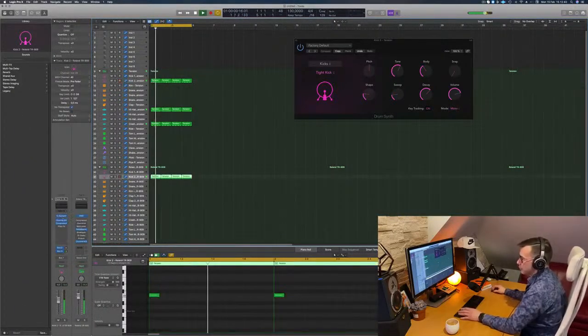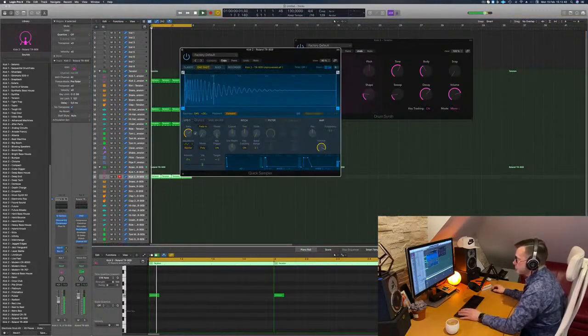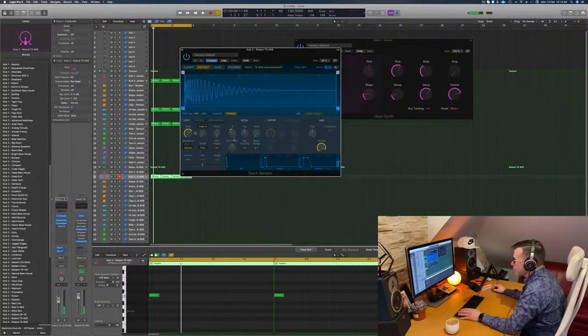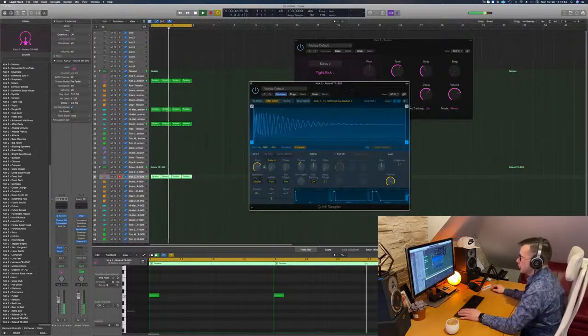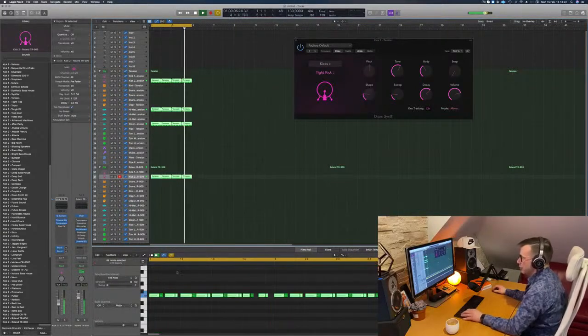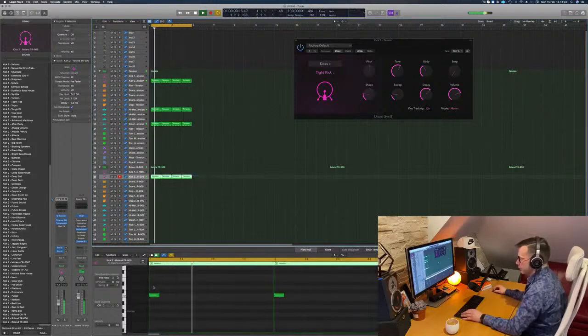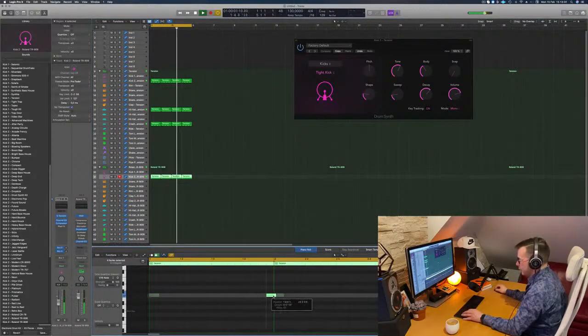Oh, I'm tempted to have fun with this a little bit. Ooh, it's like a bomb. Usually, if you do something like that, I would put it like here, upbeat.